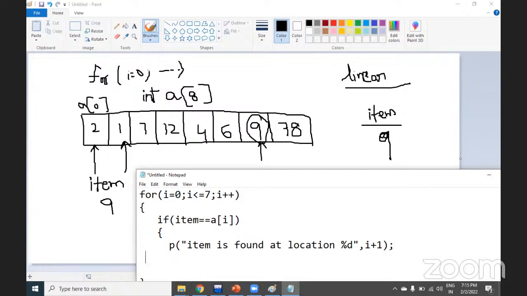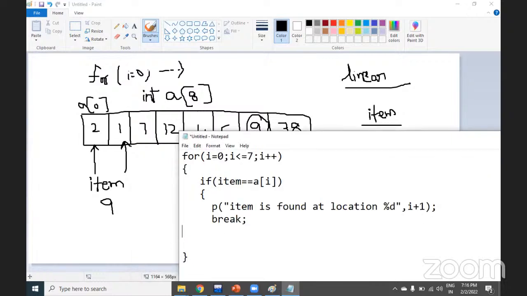Okay, that's up to your requirement. Okay, break. I'll come out of this. So this is the logic you should understand. Even though this entire loop is completed, but still you have not found your element, that means this if condition is false. Then after coming out of this, here I can check another one.